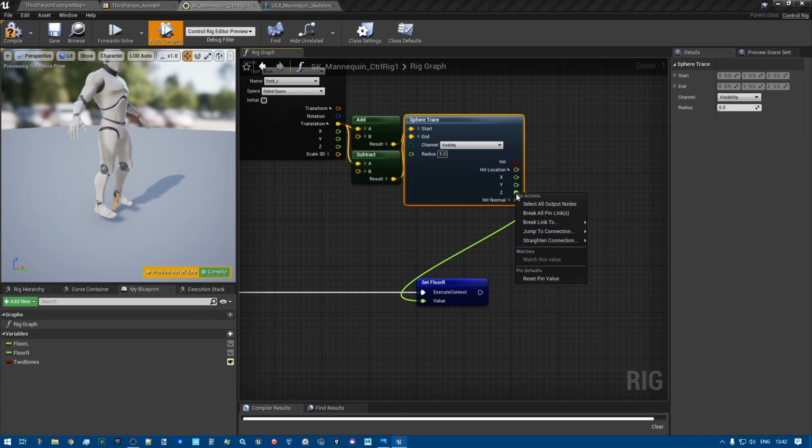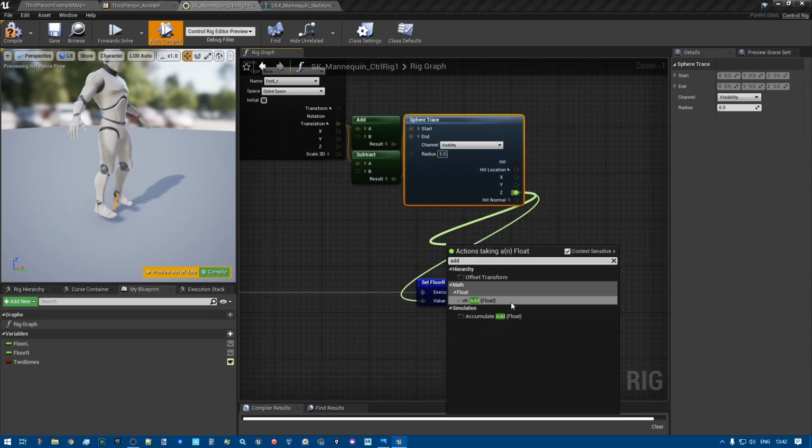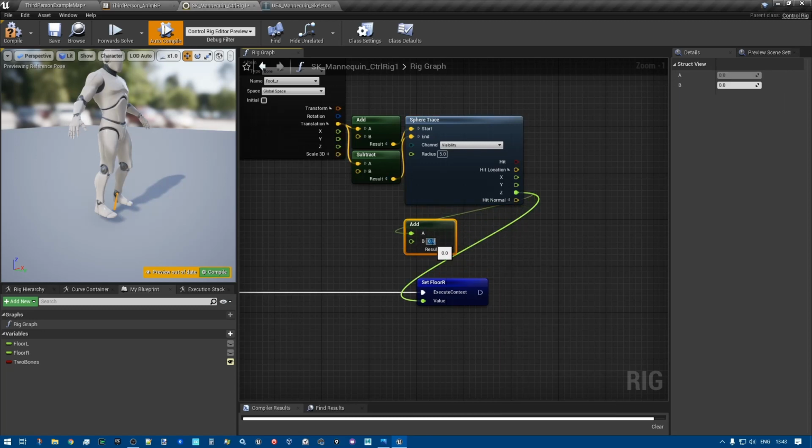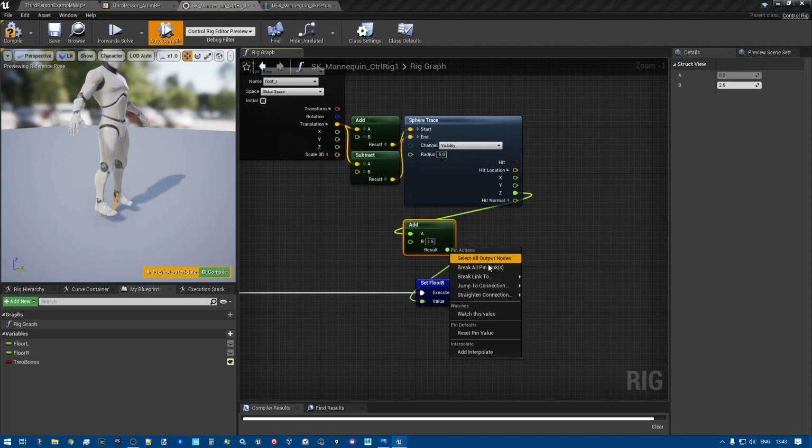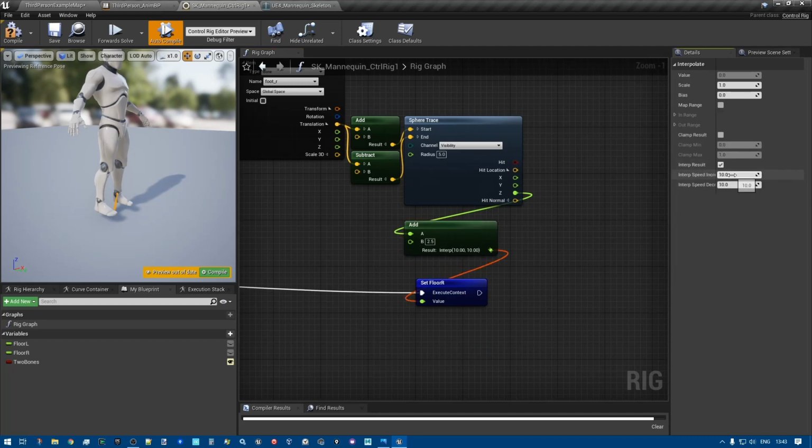Same thing with this one, and 2.5, interpolate.